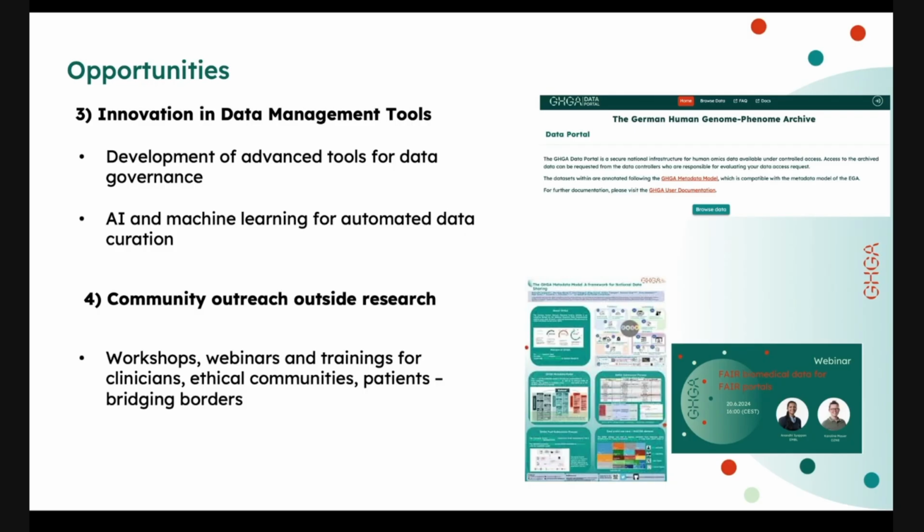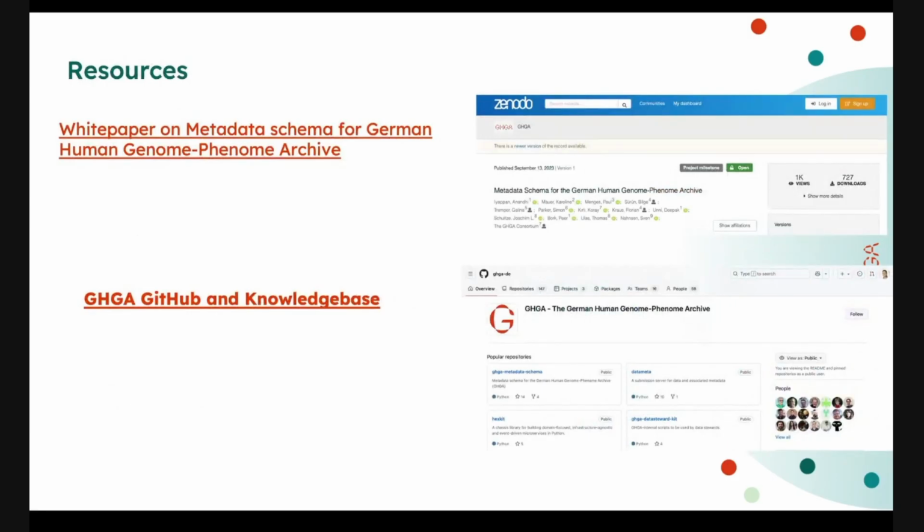Of course, it's an opportunity, and I'm hoping that more such projects come in to ensure that we foster research. I also wanted to provide some resources that you could make use of to read more about what we are doing at GHGA. We also have a GitHub page where we are documenting all the models, versioning it, and also the data dictionary I mentioned. Feel free to take a look at it, and also the submission spreadsheet in case you want to design something like this for your own institution.